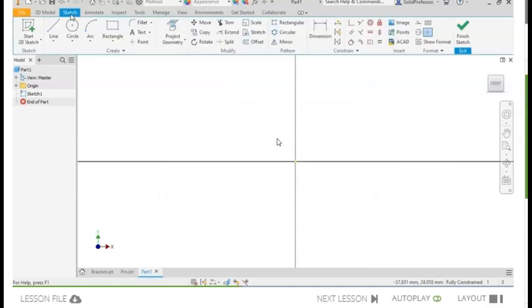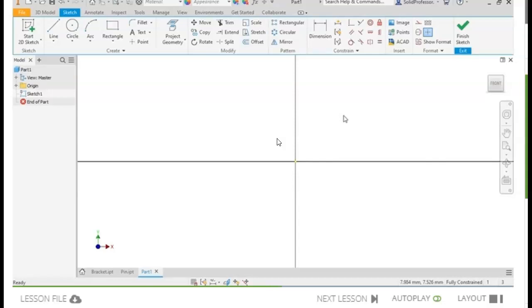Now, when I start a new line, the units displayed are in millimeters. With the unit set, I'm ready to start modeling, but what do I sketch first? You might have an idea of what the part should look like, but how do you get there when you're starting with a completely blank screen?